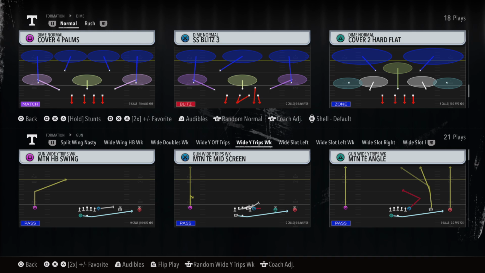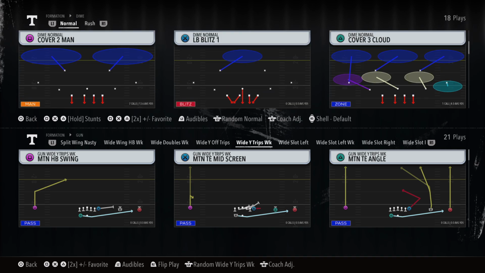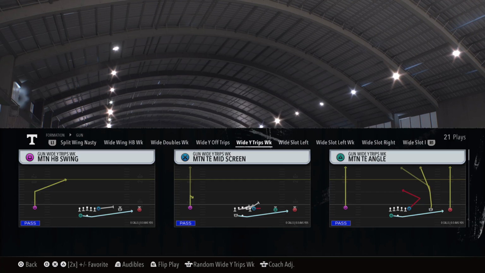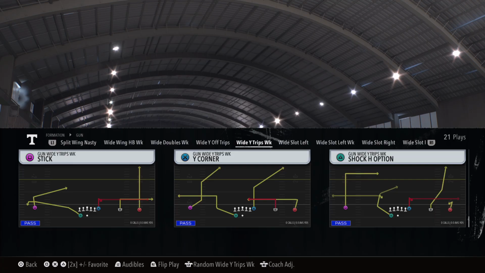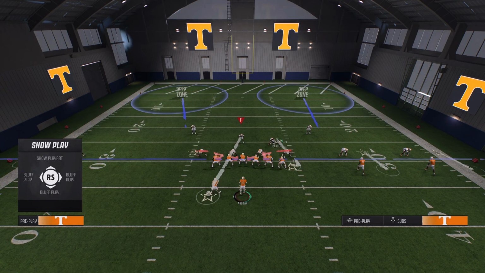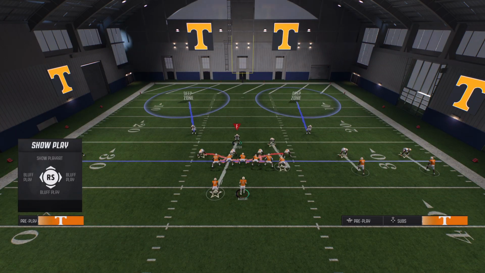But anyways, I'm going to call 2-man under because there's an important tip here that will really make your man coverage a lot better. I'm going to come out in my Texas 4-man.